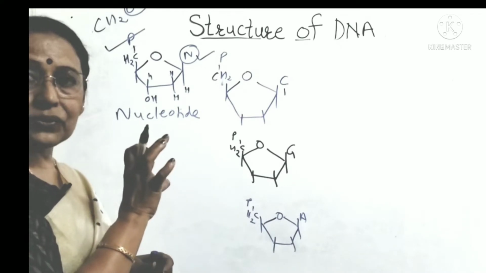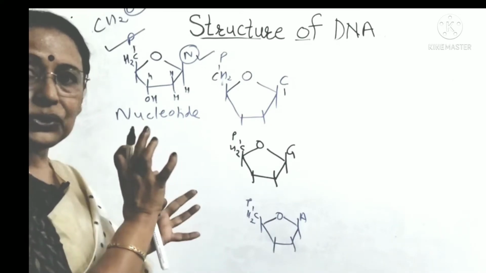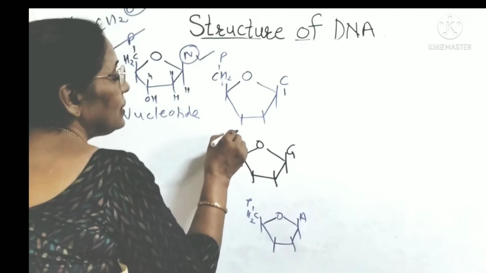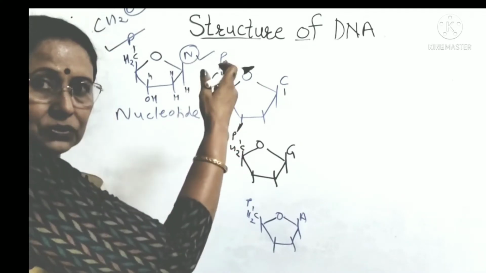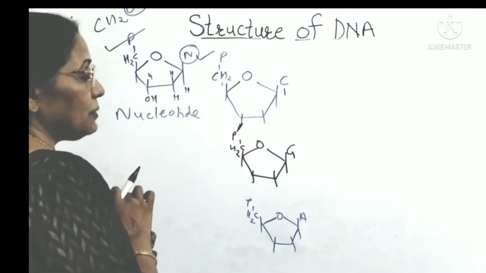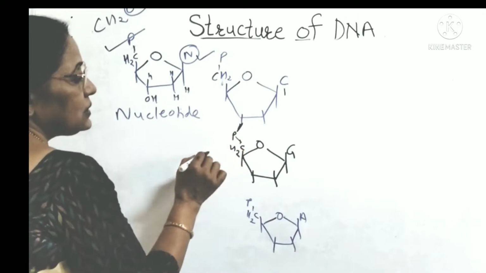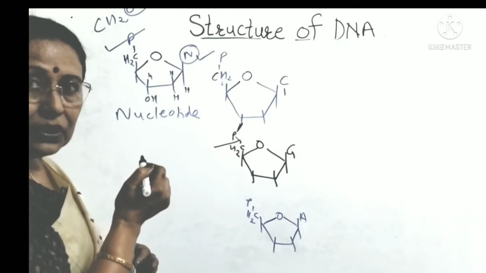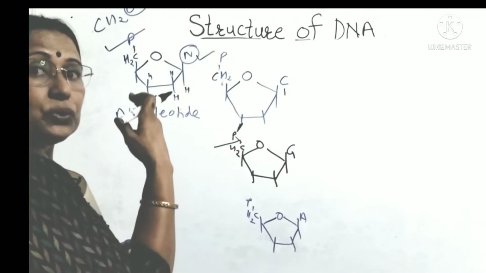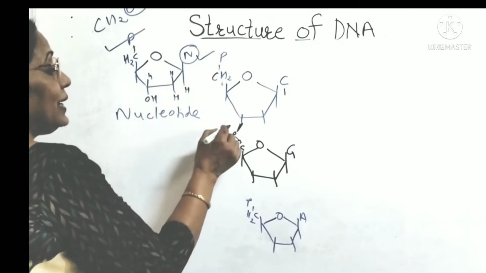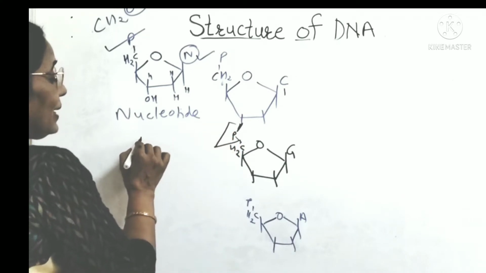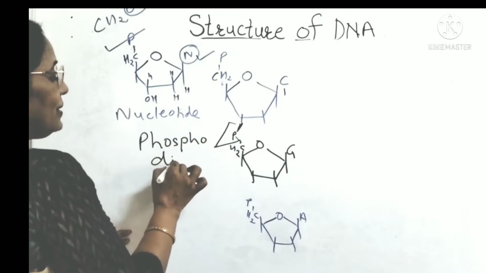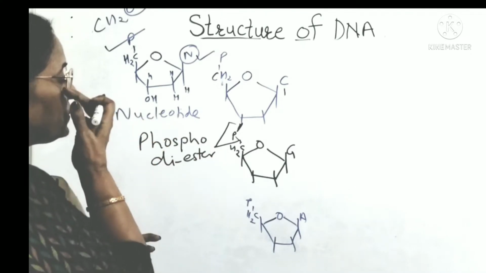This is 2. This is 3. The OH at 3 was kept free to join with another nucleotide. So now this phosphate will join to the third position carbon of the nucleotide above it. The bond between the phosphate of the nucleotide and carbon is called an ester bond. Now this same phosphate is joined to the C3 position of the other nucleotide, so these two bonds together are called a phosphodiester bond.